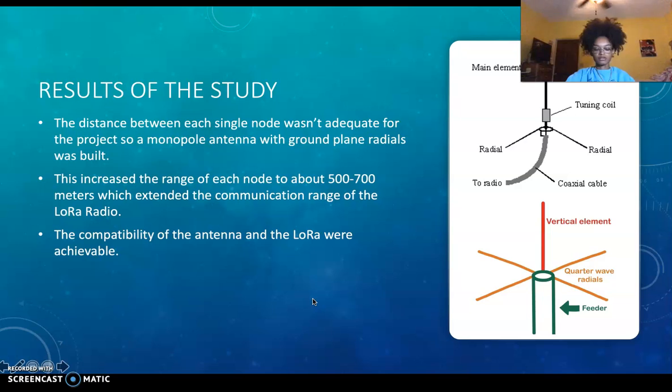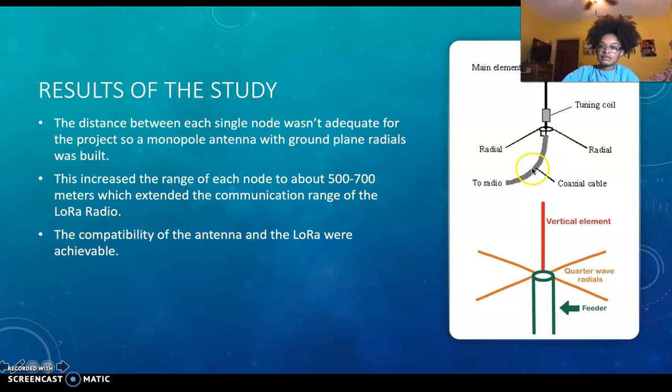For the results of our study, we did not get the distance that we wanted for the project, so we decided to construct a monopole antenna with ground plane radials. As seen in the image on the right-hand side, the monopole antenna included a vertical element, 4 quarter-wave radials, which are here in the orange, and the feeder.